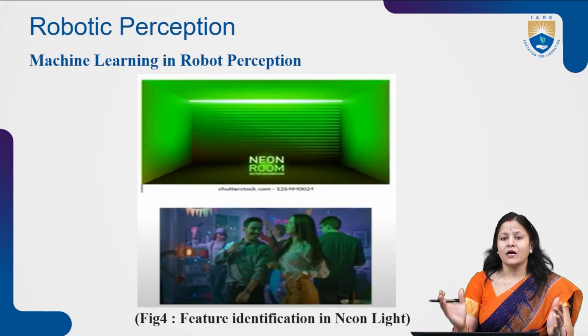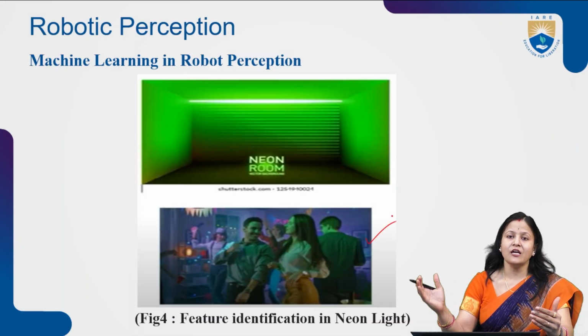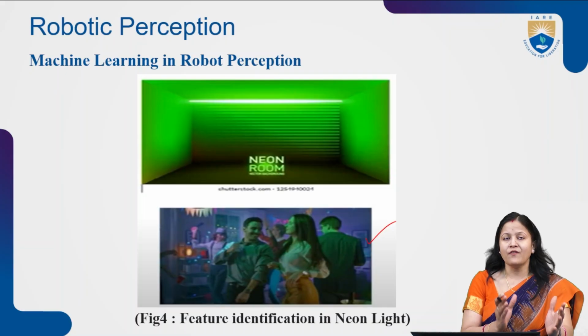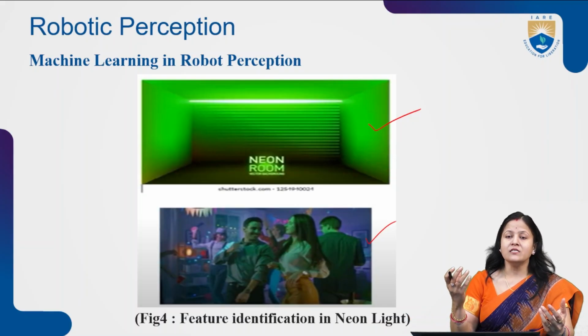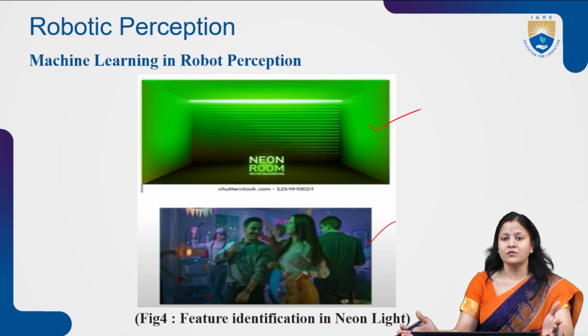Now suppose you are coming with your friend, in this picture. You are coming from the outside, a sunny environment, to a neon lit room, which is green in color, but outside, as it is sunny, it was yellow in color. So your eyes are acquainted with the natural environment outside, the sunlight environment. Immediately when you enter the neon lit room, what happens? Suddenly your face color and your friend's face color will change.